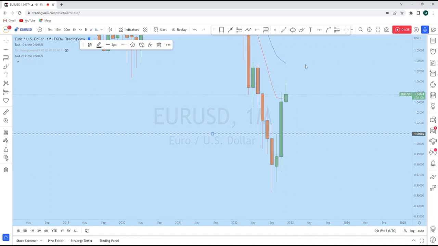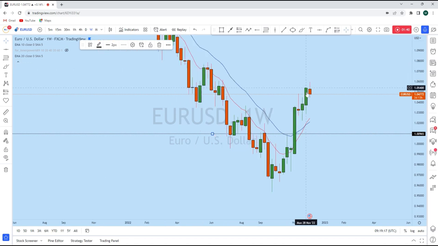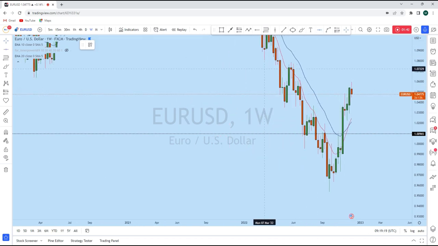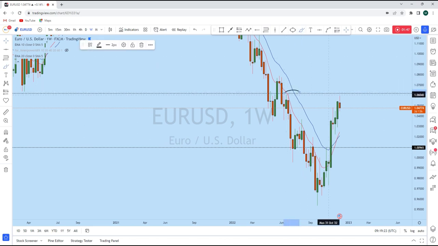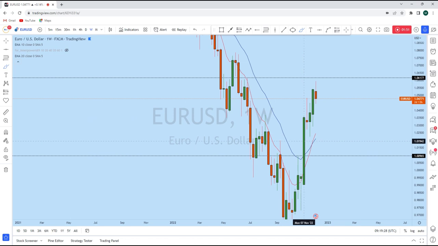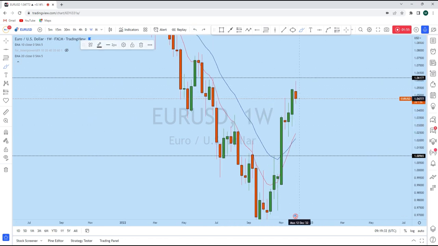Looking at the weekly perspective, this is the weekly candle as you can see, and from this very important level of weekly resistance, creating a lower high, euro dollar has started to drop. If we closely look at this weekly price action, we see that there is an impulse. Now we can expect also on the weekly perspective a correction.